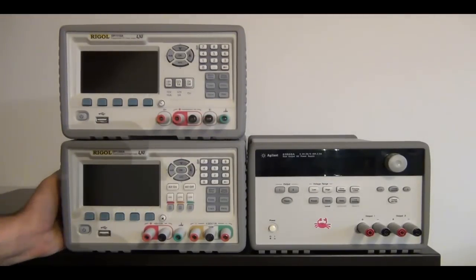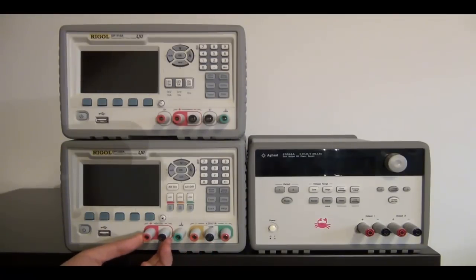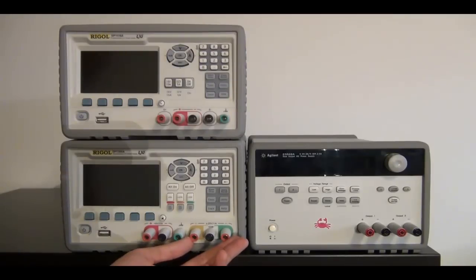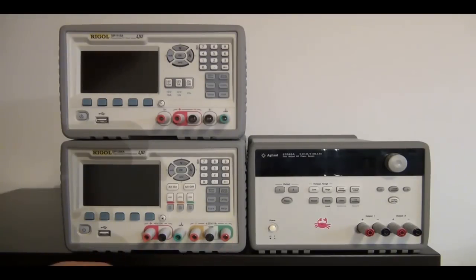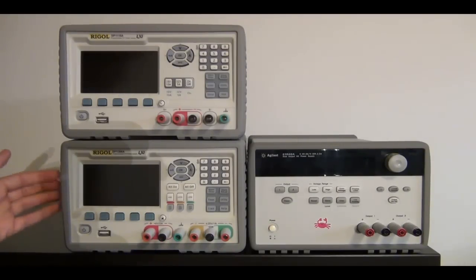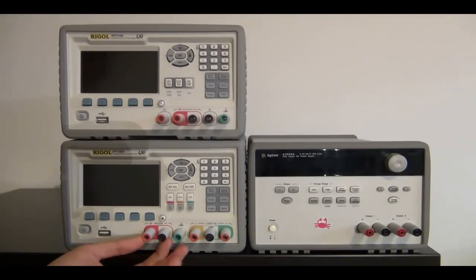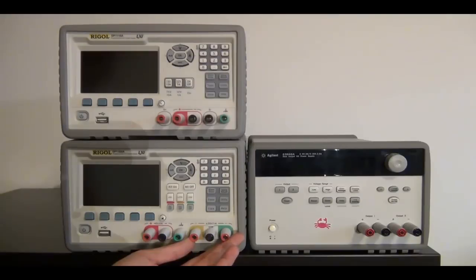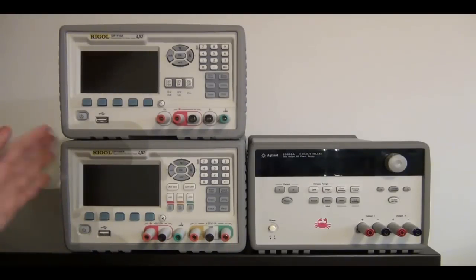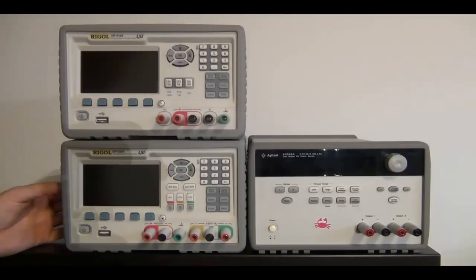At the bottom I have the Rigol DP1308 supply. It is a triple output supply. It has a 6 volt up to 5 amps and a plus and minus 25 volt up to 1 amp. The 6 volt and the plus and minus 25 volt are completely electrically isolated. This is critical if you are using a supply like this in a mixed mode application. For example, you can use the 6 volt supply to power the digital portion of your circuit, and the plus and minus 25 volt to power an analog portion of your circuit. And this way the noise from one does not get injected into the other power supply. So very important for laboratory usage and for industrial testing.